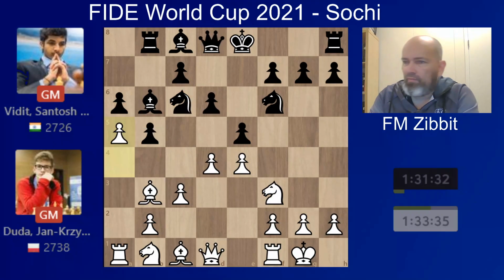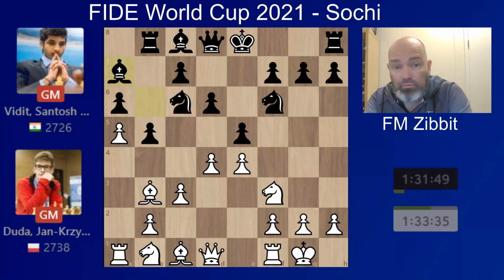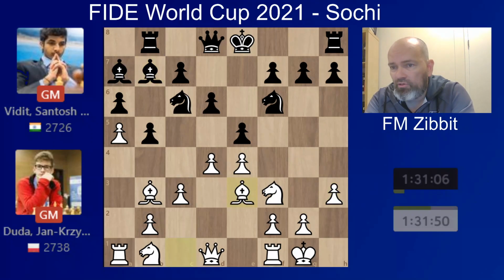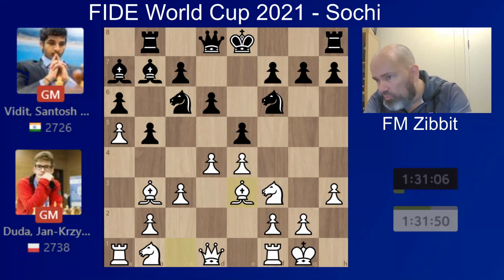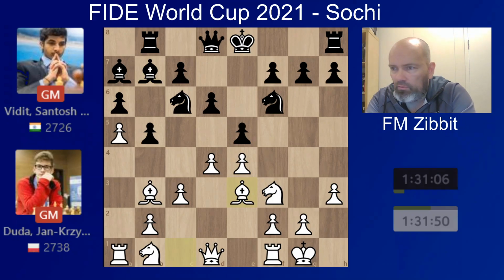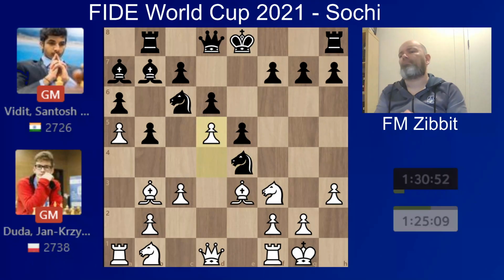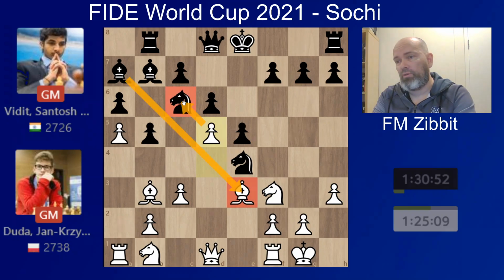So, going back to a5, bishop to a7 is what is played here generally. h3, bishop to b7, bishop e3. Small, quick think by Duda here, bishop e3, knight takes e4 and d5. Very sharp line because, well, there's pressure here, a lot of stuff hanging.